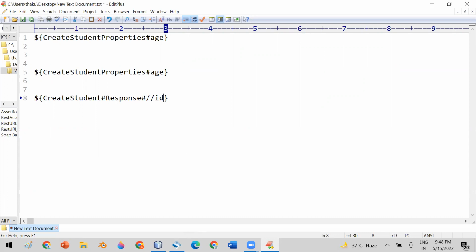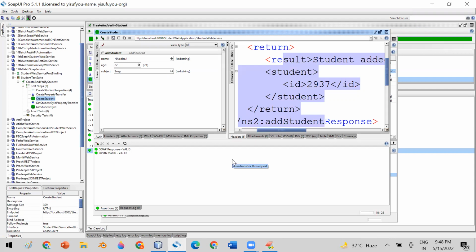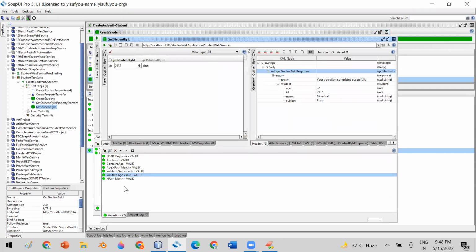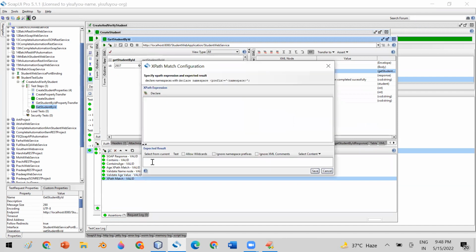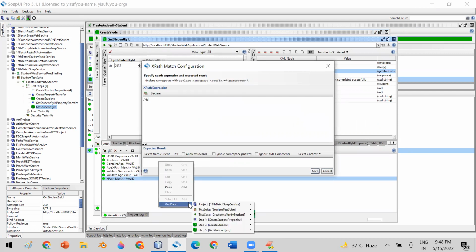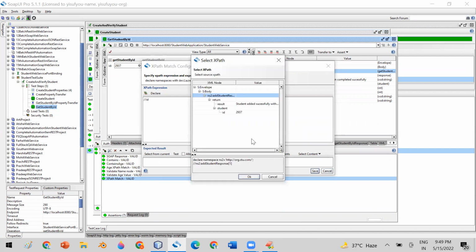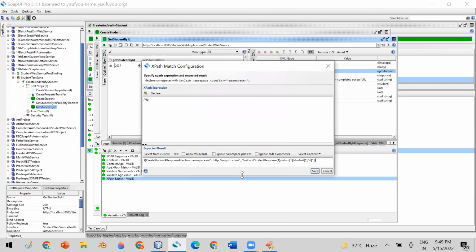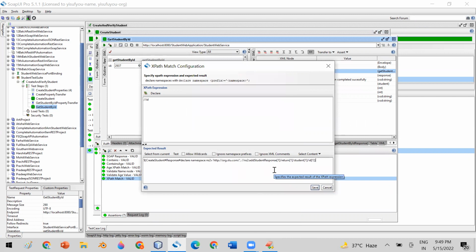अब आपको मैं दिखाता हूँ कि मैंने जो बनाया है, how you can trust me कि मैंने सही बनाया है कि नहीं. You can check. Go to here and I will show you with the help of wizard. दिखाऊं? देखो. I will add here. आपके लिए मैं wizard ऐड कर रहा हूँ. I'm going to write ID और यहाँ पे wizard लिखता हूँ. Right click, get data. क्या स्टेप था? Create student, response and this ID. Yes or no? Yes.